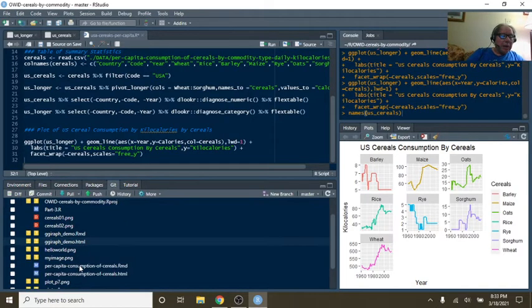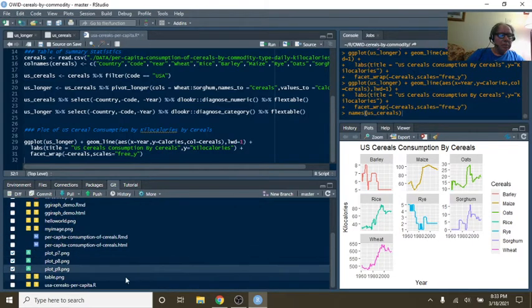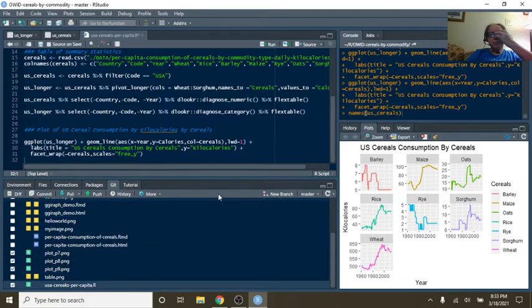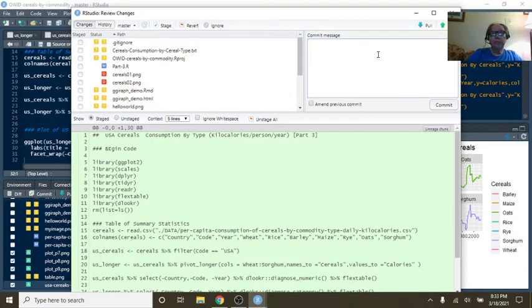So let's come up here now. Update here. Okay, now. Created US cereals plots.